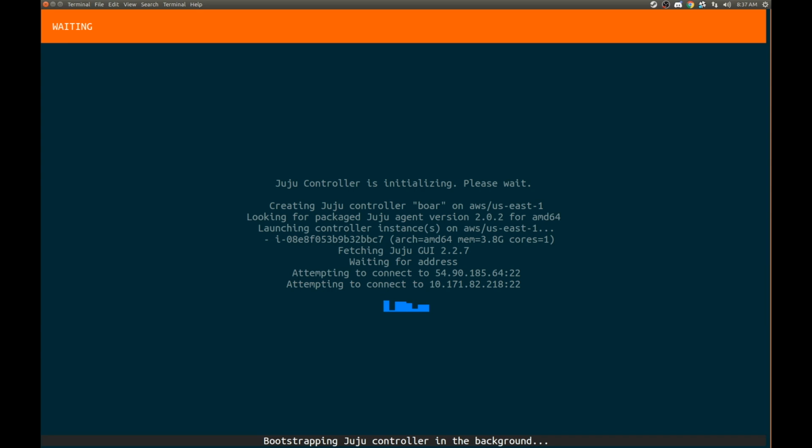While we're waiting for this, let me explain what the canonical distribution of Kubernetes is. It is a pure upstream distribution of Kubernetes. And what we mean by that is that you get the pure released version of Kubernetes from upstream. There are no patches applied to it or any special things that we alter. You get the pure upstream experience. And we do this to make upgrades and maintenance and operations easier for everybody.